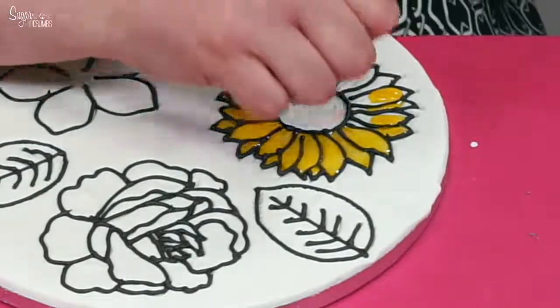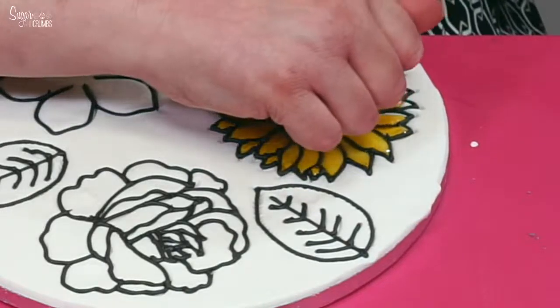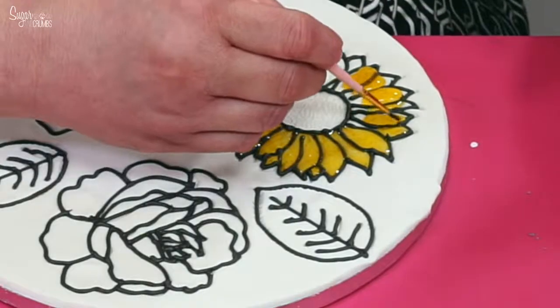Carol Tucker says, does it harden or does it stay sticky? It stays sticky. I've got a drink here.